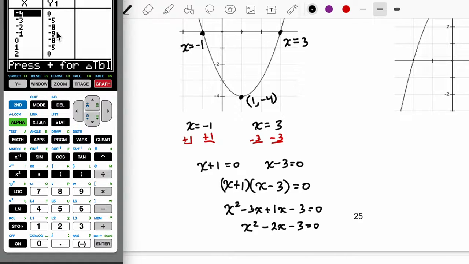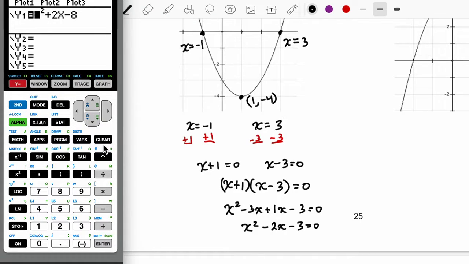So I have an equation that would give me this graph. It's just a question of whether or not it has the right shape. If it does, then I'm in good shape. But if it doesn't, then I got a problem. All right? But we'll handle that problem in a minute. So I'm going to take a look at the picture. We're going to call this f of x is equal to x squared minus 2x minus 3.